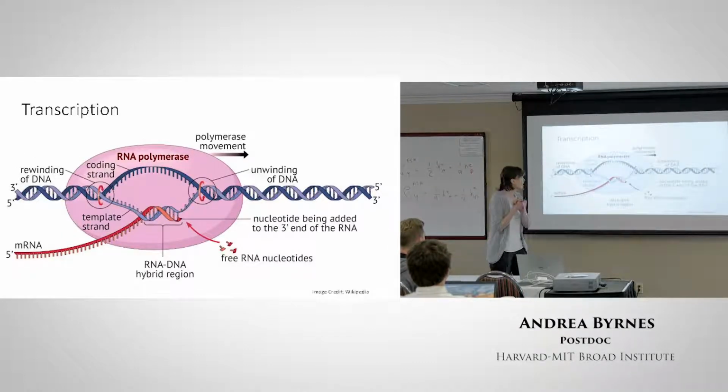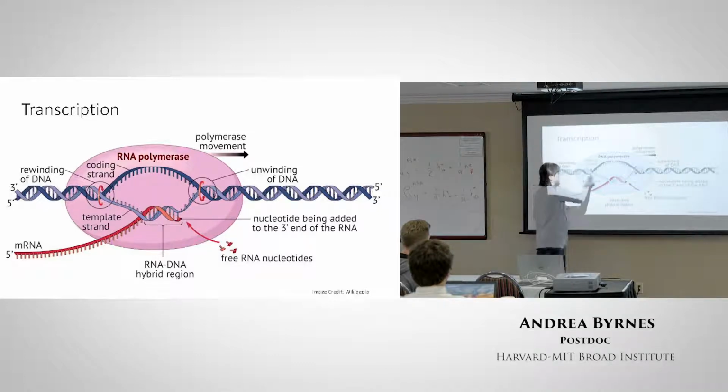So this is a picture of transcription. And so I think the most useful way to think about this is that the RNA polymerase is going to move like a zipper, unzipping the 2 strands of the DNA along the template strand, and it moves this way. This is the coding strand, so this is the information that matches the RNA, with the exception of T and U being substituted out. And this is the template strand, so this is the complement of the thing that the RNA is going to say.